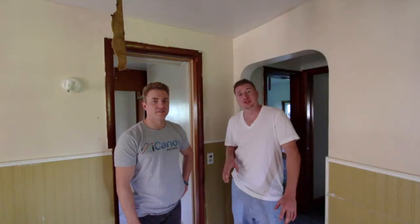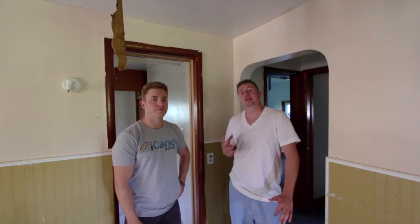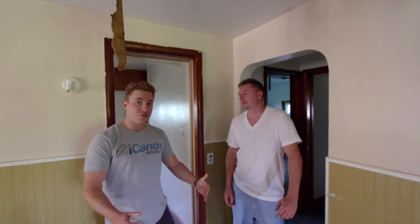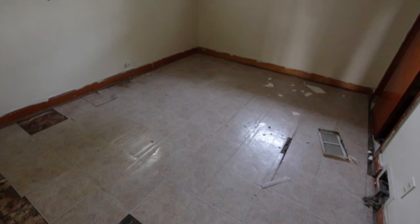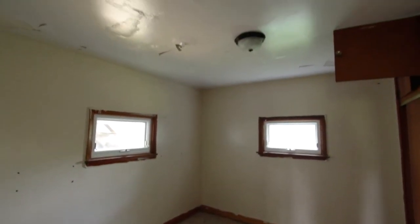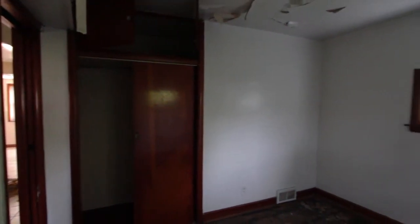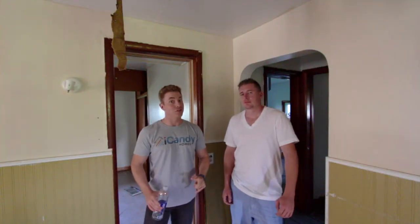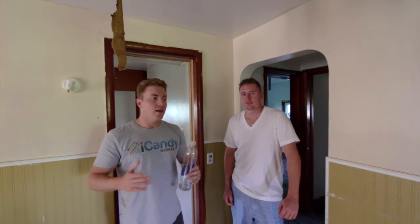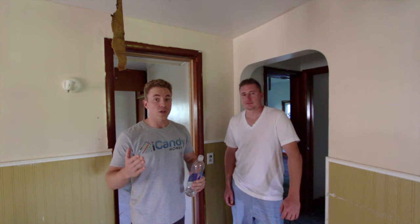We're in the kitchen right now, and Steve's got a couple more structural things that he went over with the architect to make this even better. Absolutely, and as you can see behind me, we have a bedroom right here, and we have two more bedrooms right behind Tim. What we're going to do is take this bedroom, open up this wall, making this more of a dining area, combining the two smaller bedrooms into one bedroom, adding pantries, adding bigger closets in the bedroom, everything that a buyer is going to love in this property. And again, all these changes are going to be made with the mindset that we are on a budget.